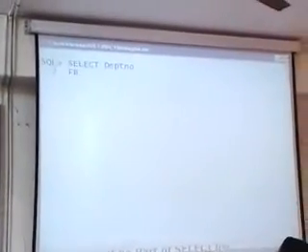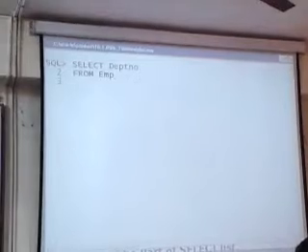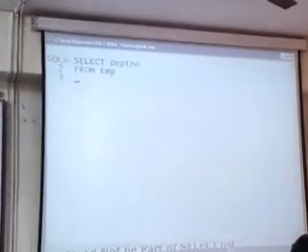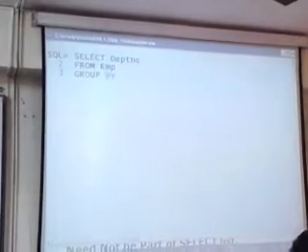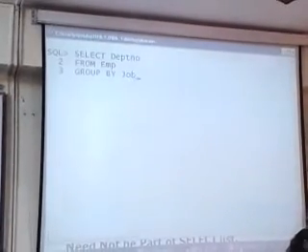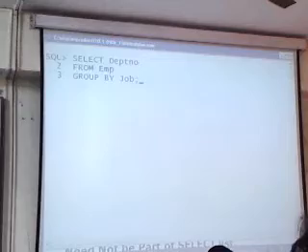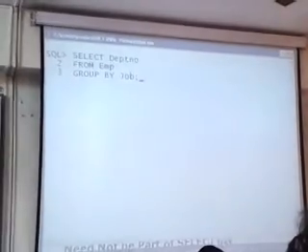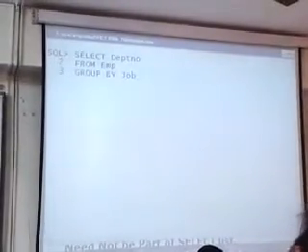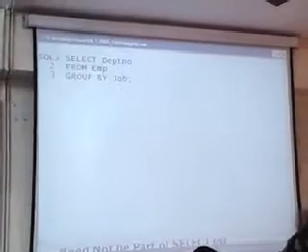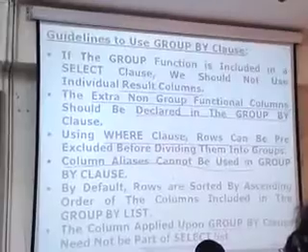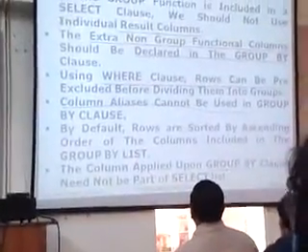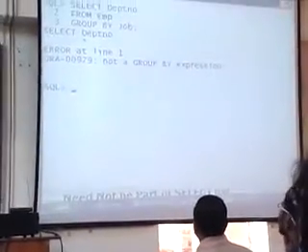I am saying select department number from EMP. Which column is in my projection? Department number. Now I am saying group by job. Is job part of my table or not? Part of the table. But is it part of my projection or not? Not part of my projection. But watch very carefully, it's an error. So this statement will be controversial to what we are experiencing now.